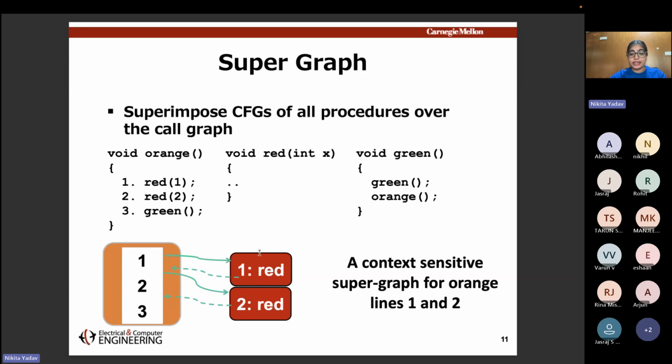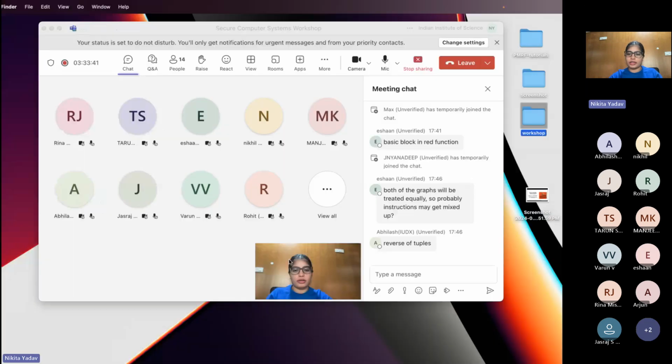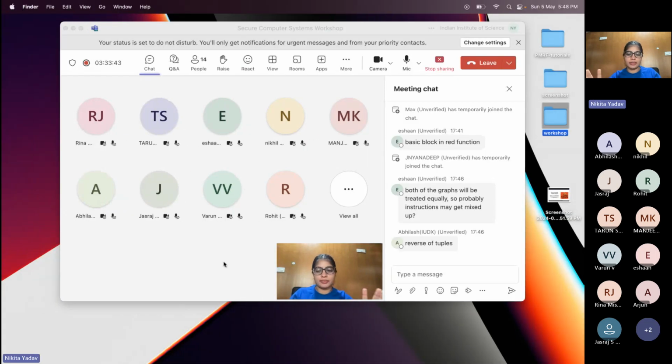But in context insensitivity, we don't have these two different copies. We have only one copy, and you have two forward edges and two backward edges.